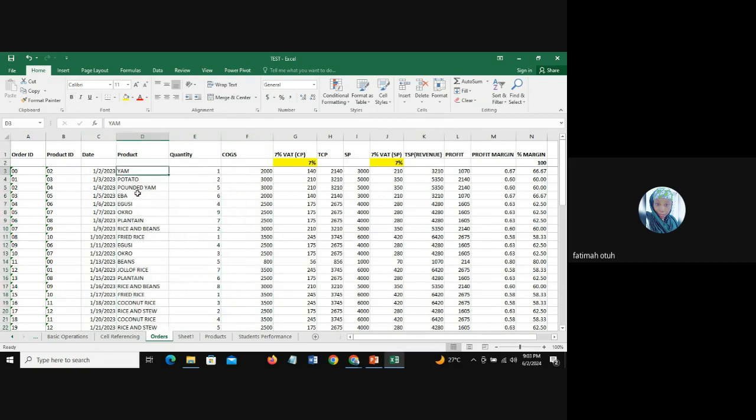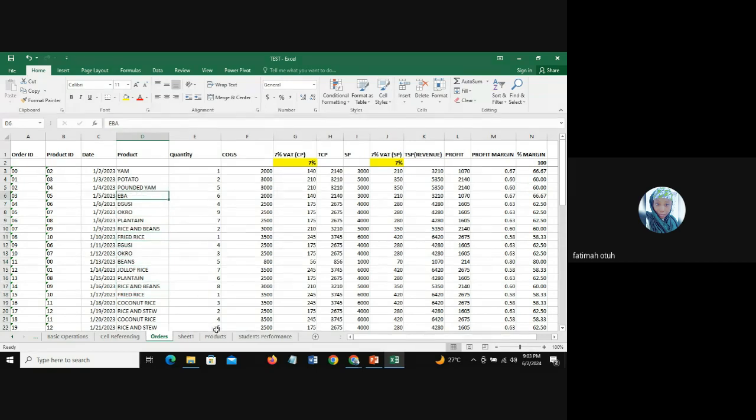Now these products can repeat themselves. You can see potato here, you still see potato somewhere down, you see okra here, you see okra here, because this is just the report of how the customers are buying. Different customers can come and buy, so you see the products repeating themselves.